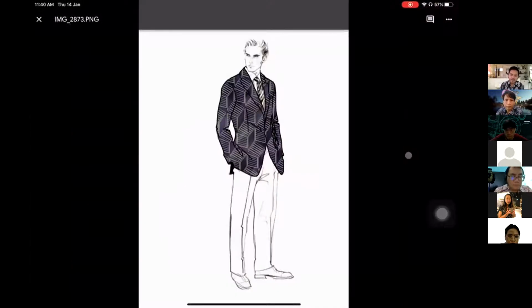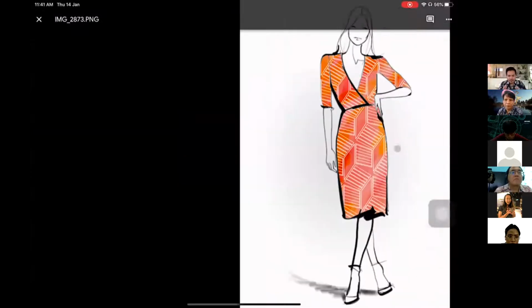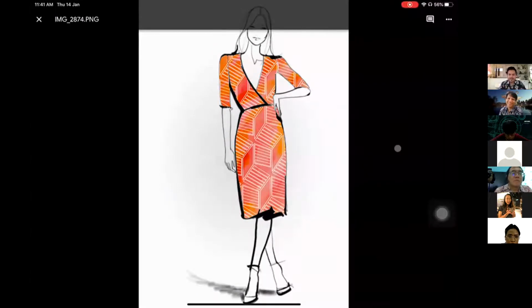Okay. When I look at this one, I see the motif is too big, and definitely it won't fit into the 28 centimeters size. And when I look at the dress next to this one, it is even bigger. So you will need to look into the scale. Yeah, the scale. I understand there's no problem with the line, but it won't fit into that size of block. Yeah, understand. That's all.